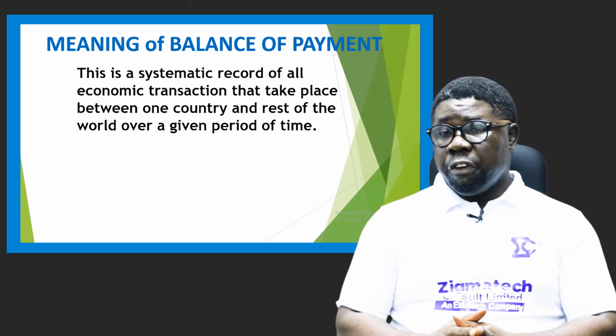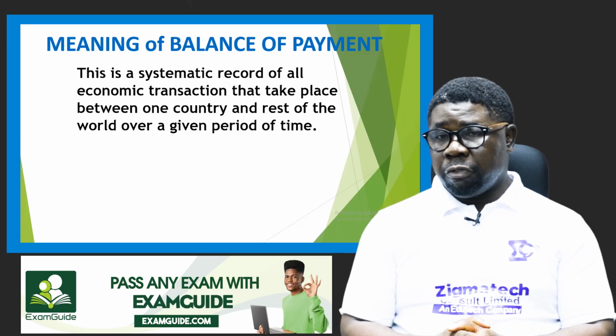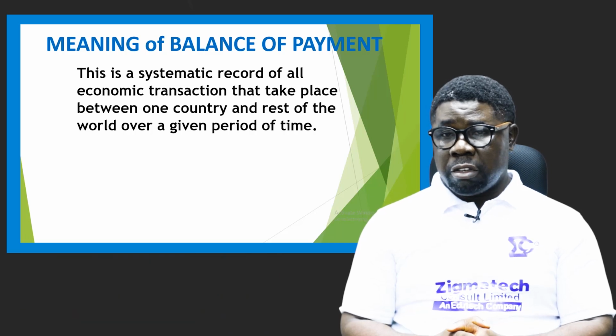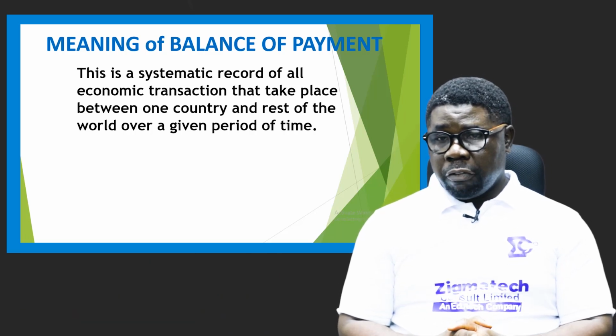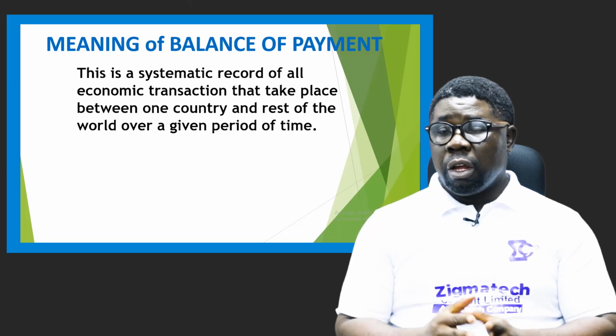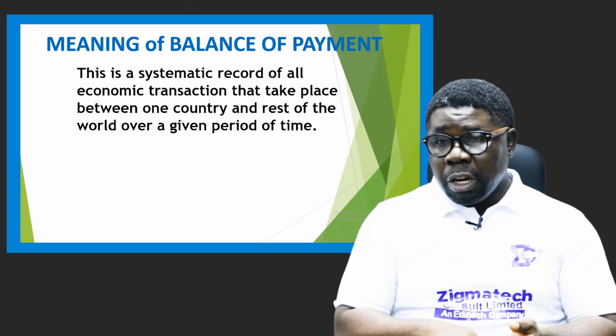The difference between the total receipt of a country's export value of goods and services and the total payments of a country's imported goods and services over a period of time. So this difference or this relationship explains what? Balance of payment. In this case, you're talking about both visible and what?